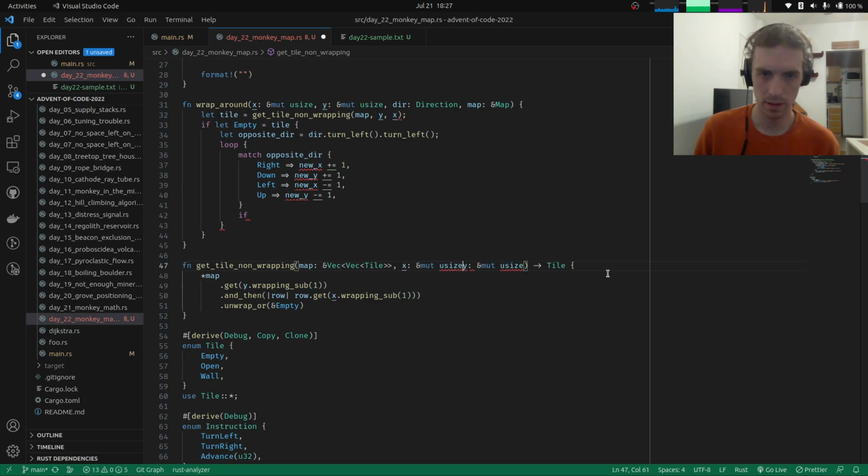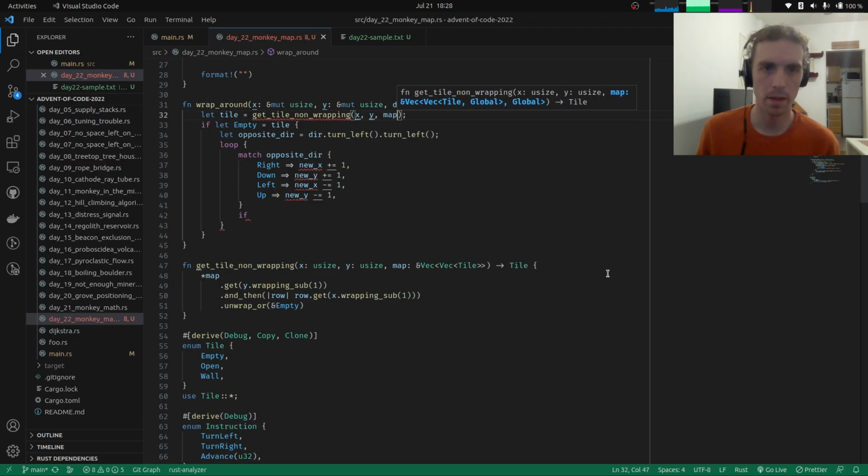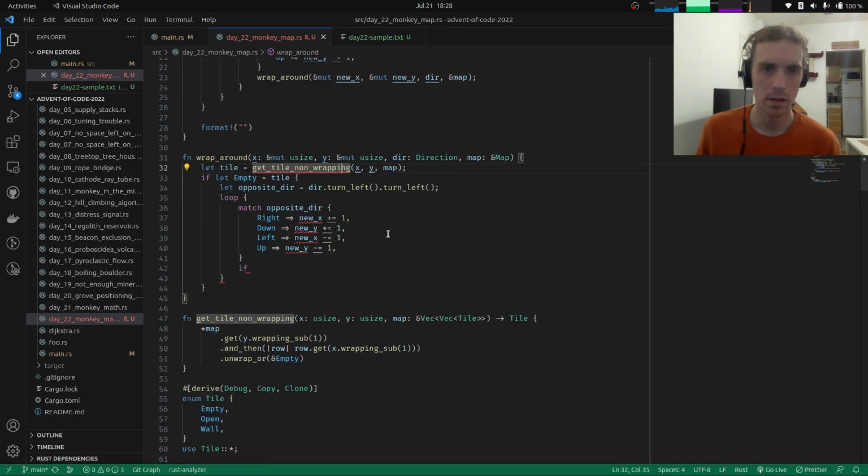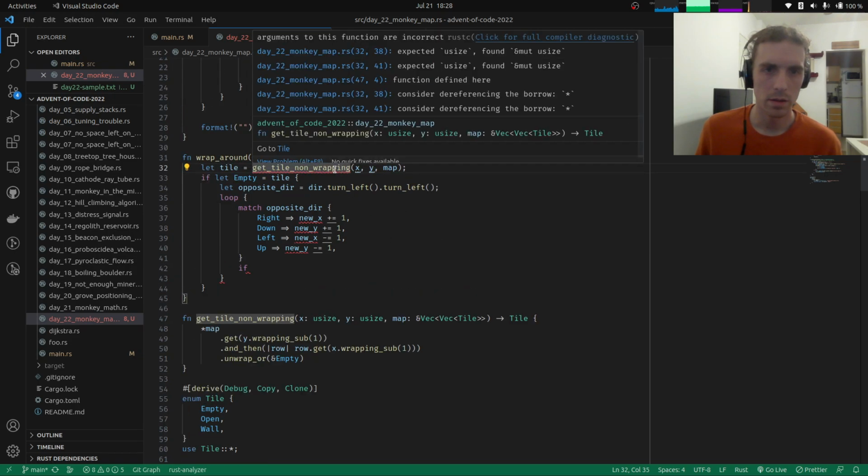We're gonna receive x and y and map. It's gonna return a tile. Sure. This is gonna be non-neutral stuff. X and y map. Okay. So sure.